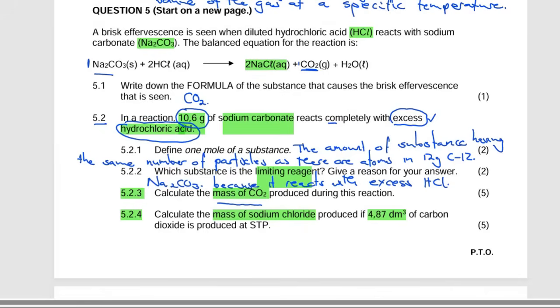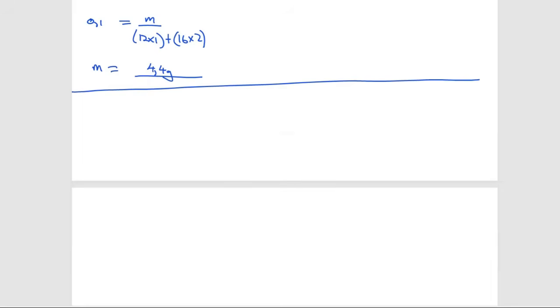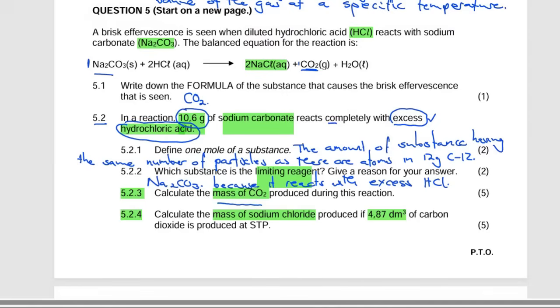At STP, right? So to proceed in terms of this, now we're going to say the number of moles of carbon dioxide there, right? So the number of moles of CO2 is equivalent to, so remember, we're looking for the volume, right? So it's going to be V all over Vm, right? So this is how we calculate this one. Then according to this, what are we given? We're given the volume of carbon dioxide there is 4,87, so it's 4,87 dm cubed. So there is no need for us to convert that one.